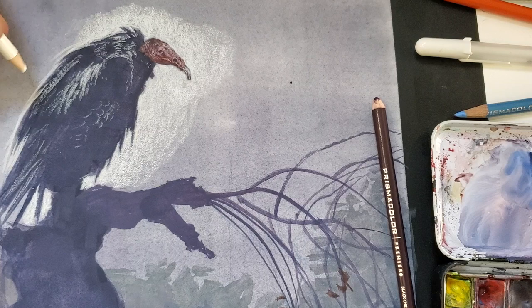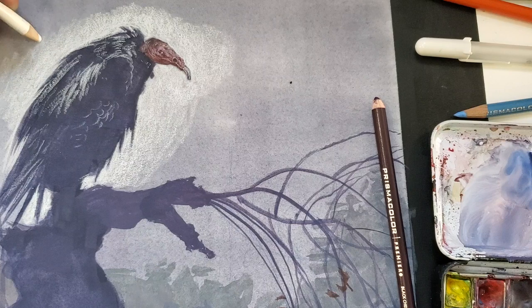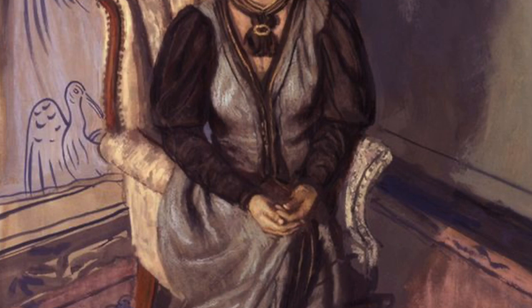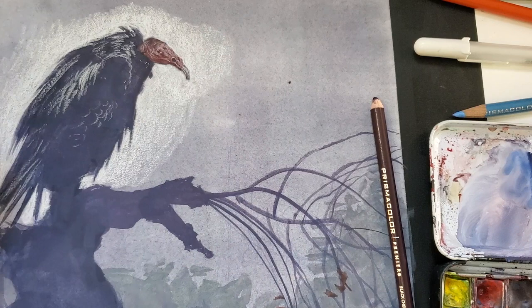The pastel version of this, using pastel instead of colored pencil, was the hallmark of this really great illustrator who unfortunately retired before the internet age. So there's very few examples of his work out there. But John Collier was always a favorite of mine. He was a kind of unlikely hero. His work was very impressionist-like, but very sensitive in his color and his surfaces. But he tended to work in these muddy watercolor and gouache underpaintings that he would then build up with pastel.